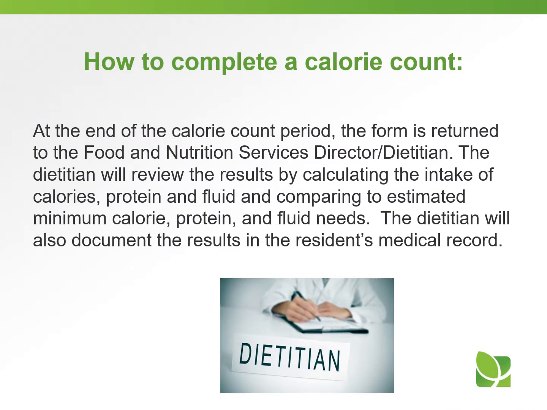At the end of the calorie count period, the form is returned to the Food and Nutrition Services Director or dietitian. The dietitian will review the results by calculating the intake of calories, protein, and fluid and comparing to estimated minimum calorie, protein, and fluid needs. The dietitian will also document the results in the resident's medical record.